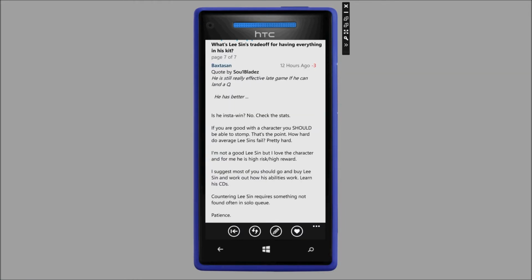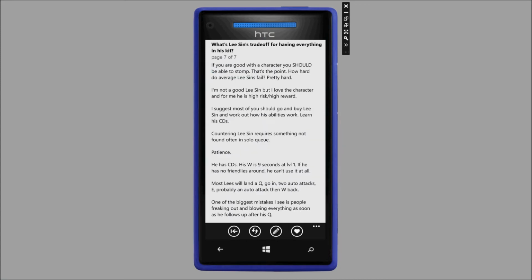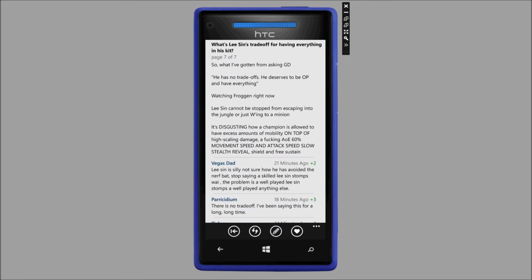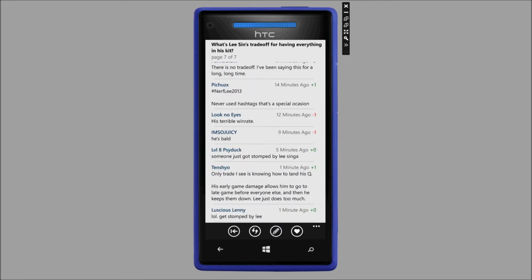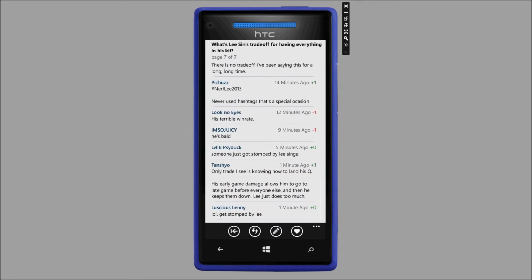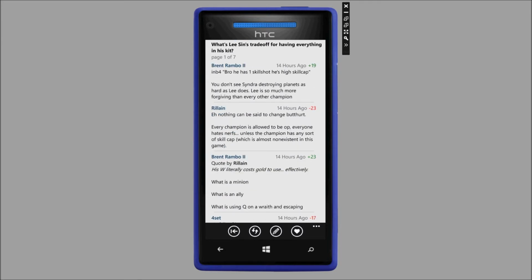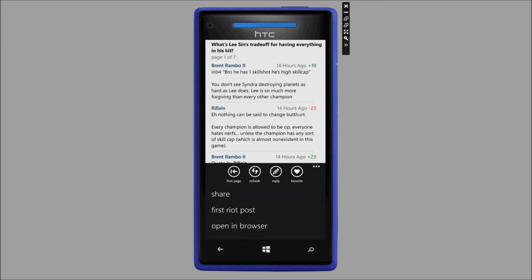So you just swipe left to right to go from page to page. So here, the last post that was made was a minute ago. We can use this leftmost button to get right to the first page. We can refresh it. We can reply to it if we're logged in, and we can favorite it so it'll show up on the home page.